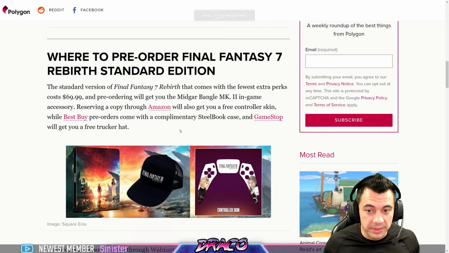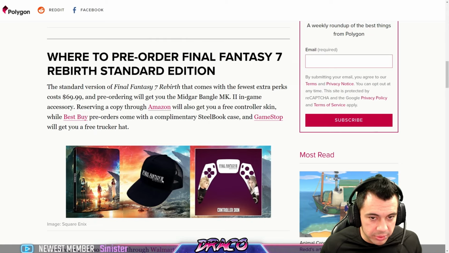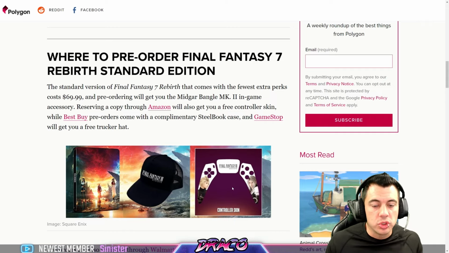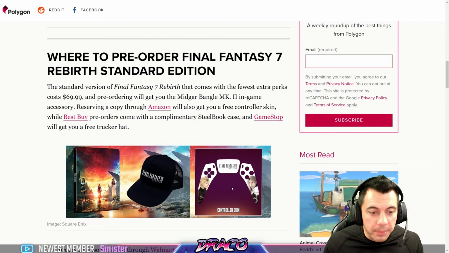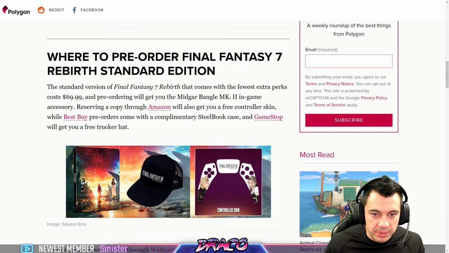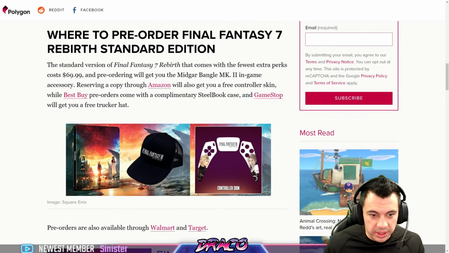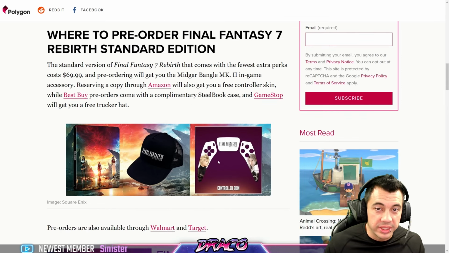It looks like if you get it at GameStop, you'll get a free trucker hat, and the Best Buy pre-orders come with a complimentary steelbook case. And then reserving through Amazon will get you a free controller skin. So depending where you buy it, any versions of the game, the pre-order bonuses. So Amazon, again, the controller skin, GameStop, the trucker hat, and Best Buy come with a complimentary, like an extra steelbook case. So one of these 3 items here that you can get for pre-ordering, depending on where you get it.